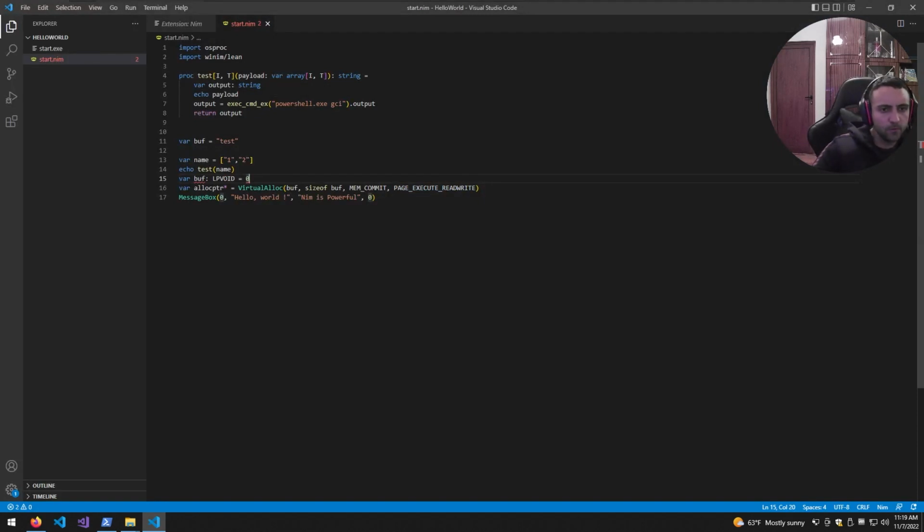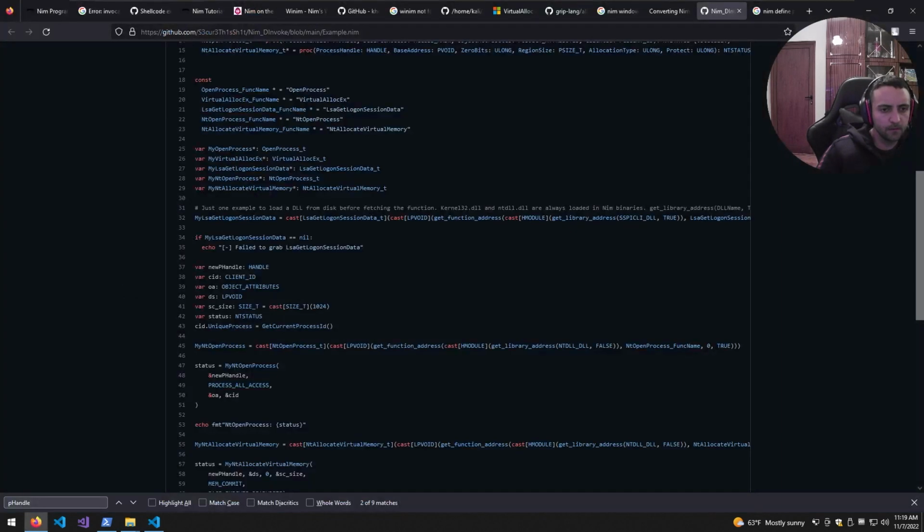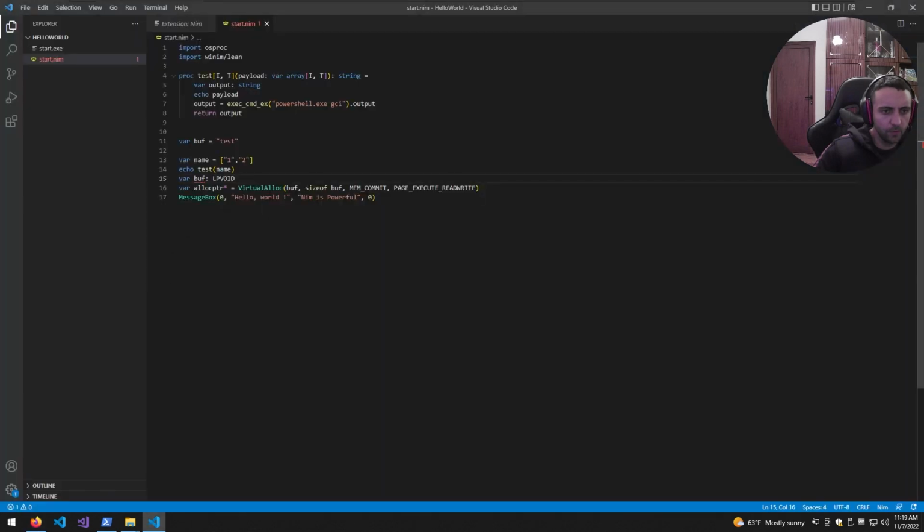What if I do just that? Var new p handle is going to be equal to handle. Var buff is going to be LPVOID. Now, the definition of buff, previously declaration here.